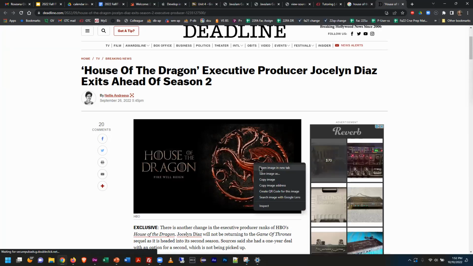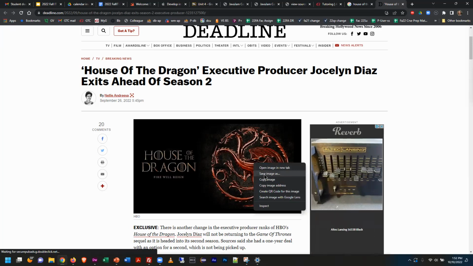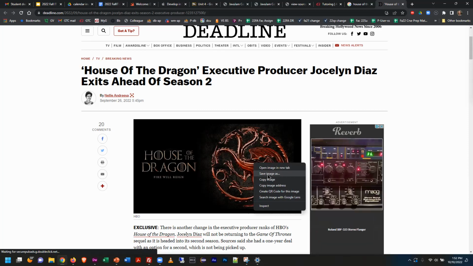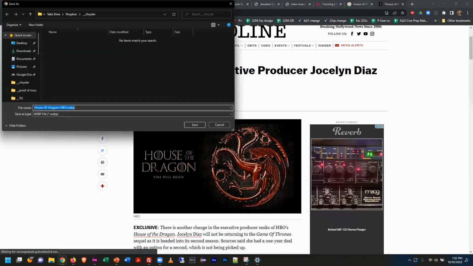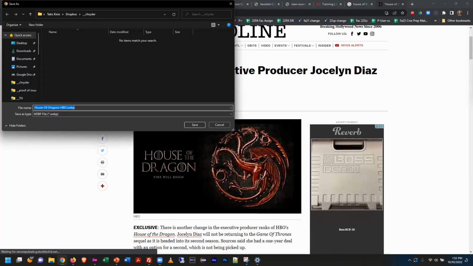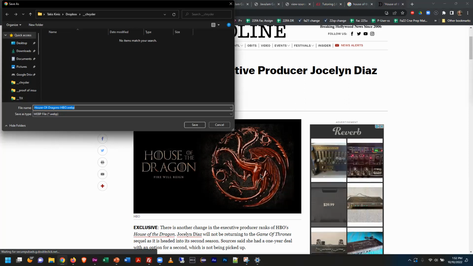So right here, I'm right clicking on top of this image, and I want you to notice as you right click, or command click on a Mac, by the way, you can choose save image as, and look at the file format. It's a WebP, and that's okay. We're going to use it as is. So this is becoming a modern format. This is really a PNG file, by the way.